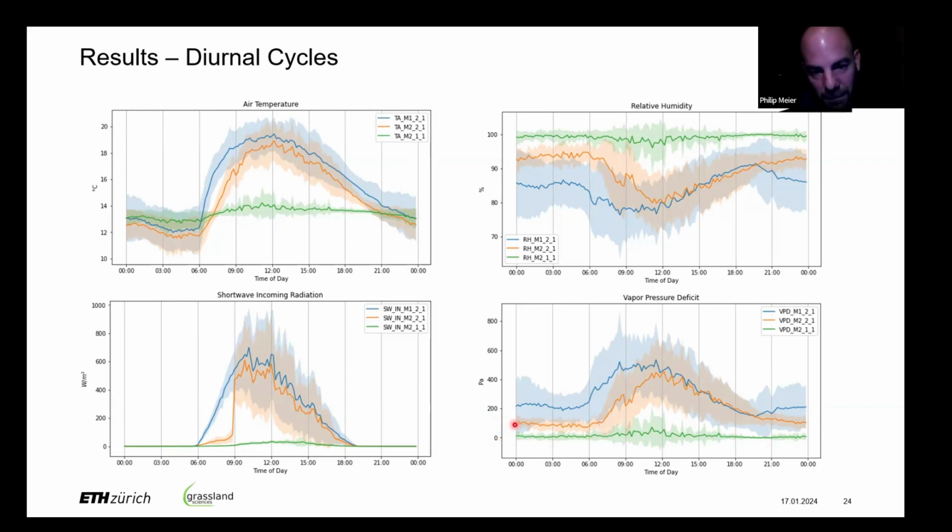And here we see that the vapor pressure deficit is rising at sunrise, but is also already elevated in the night. Whereas in the sinkhole, it is quite low, or in the cave, it is around 0, so always around condensing conditions.